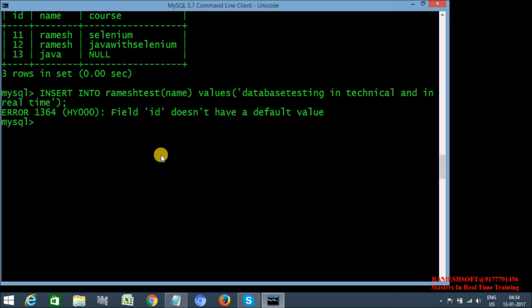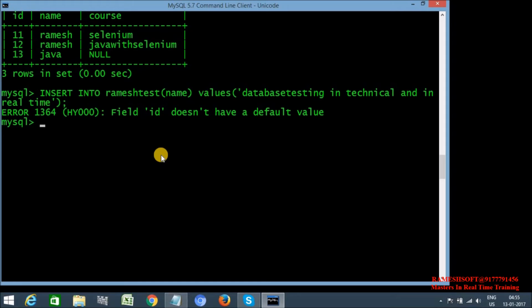For the not null constraint, null is not allowed, and it won't allow duplicate values. A primary key also won't allow duplicates, and it also won't allow null values. That is, it doesn't have any default value. So for a primary key we compulsorily need to insert values, otherwise we will get an error. You can declare more than one column as not null or unique, but we can declare only one column as a primary key at table level.